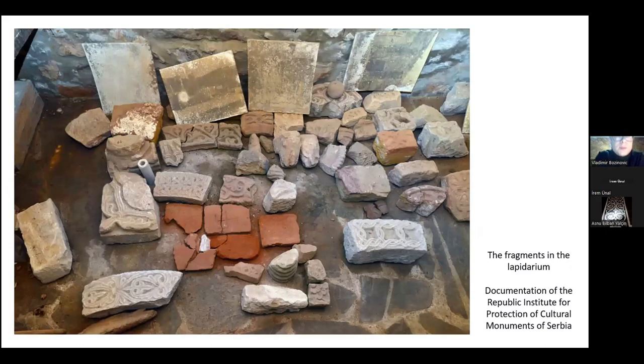These are the elements that generally belong to the decoration of the original outer narthex. Some of them were extracted from the walls of the 18th-century outer narthex, but some of them were apparently discovered later during other works in the monastery or archaeological excavations. Last year we conducted a survey of these elements, and some of them were already presented in the study of Ulović. There are even reconstructions of the appearance of certain elements, but some of them were not investigated at all. I will show you some of these elements that were not known previously, but give us a very interesting insight into how Ravanica's original outer narthex might have looked.